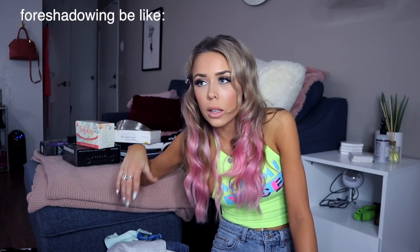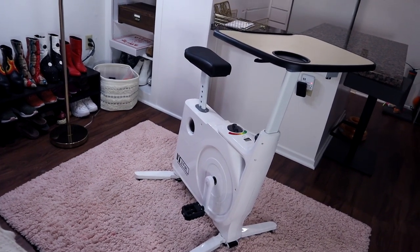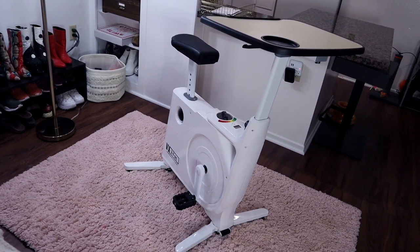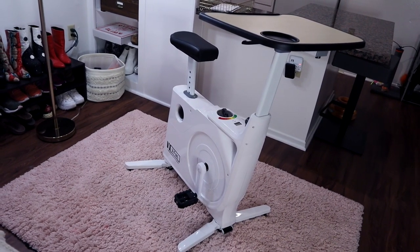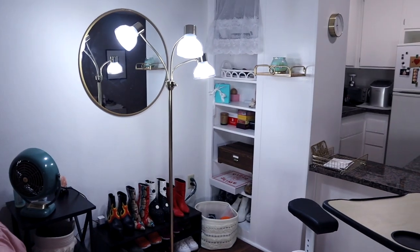Watch me have to make a part two of this video even though I've been waiting to film it. You've probably already seen these three things but I'll show you real quick because they're bigger purchases. My exercise bike desk — if you like to cycle and work at the same time, this could be your thing. Honestly I bought it on a whim because I was super antsy, wanted to go outside but it was raining, and I didn't know how long quarantine would last. Long story short, I've used it one and a half times. I don't enjoy the concept.